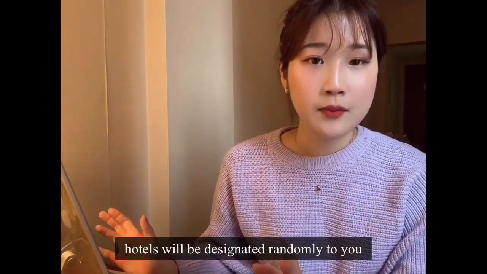And it's all random. Some hotels are really nice, I heard, and I personally was designated at a hotel that wasn't quite pleasant, but seriously, it's all up to your luck on which hotel you're placed at. And after 21 days of quarantine at the hotel that you're placed at, you're allowed to move to your place where you have to do your health monitoring system at, which for me was my school dormitory. And here I am having 4 or 5 days left of health monitoring.